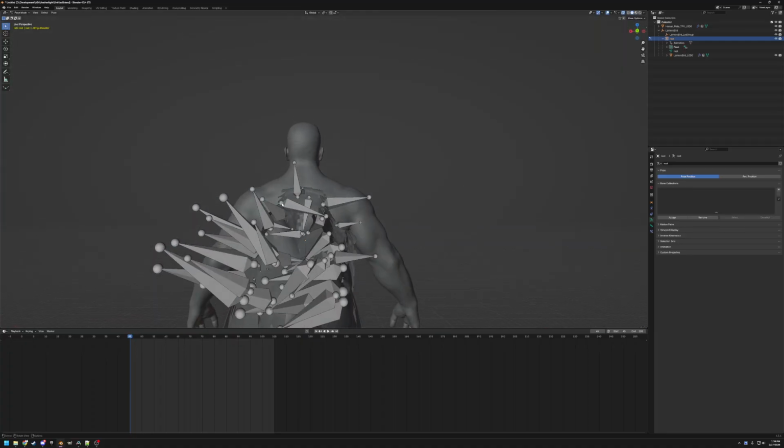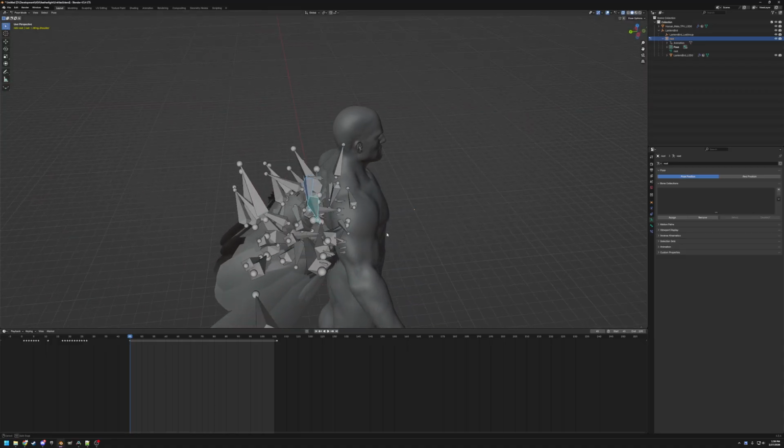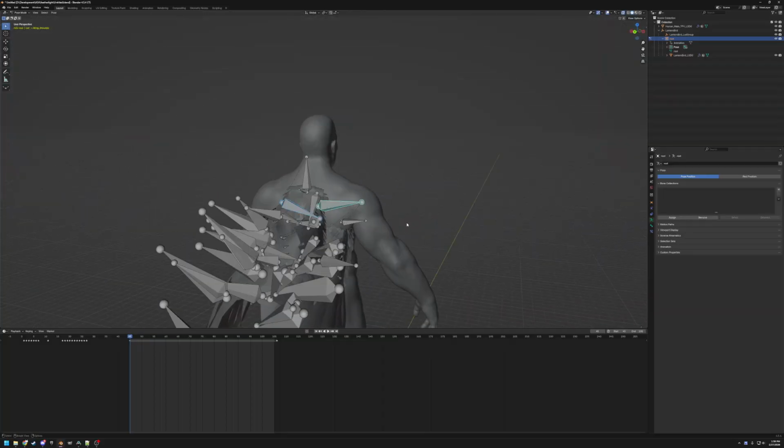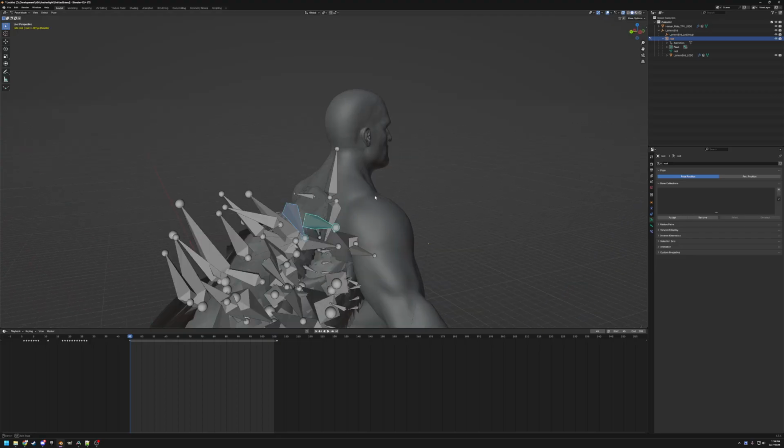So we're going to kind of do something similar where going to get rid of basically everything. Okay. Individual origins, please.